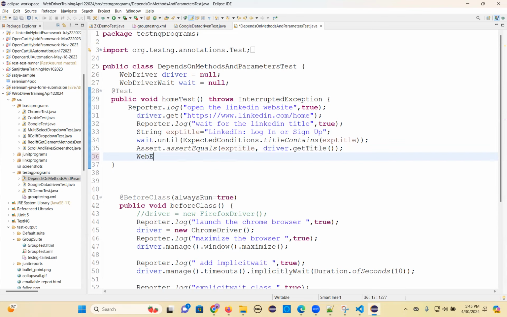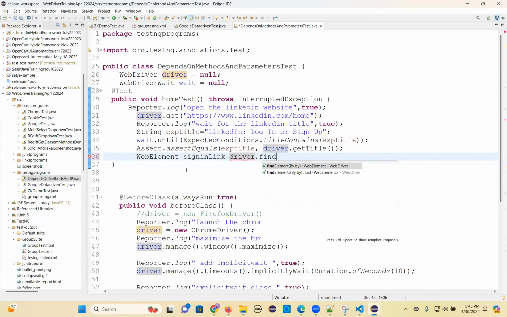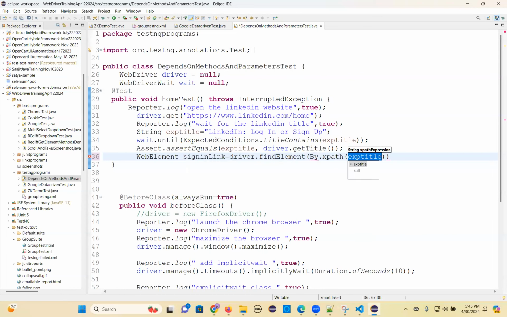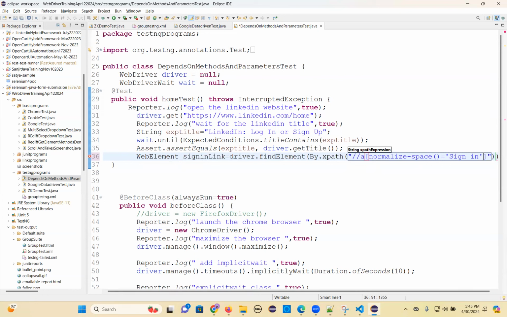So identify first element, WebElement signIn equal to driver.findElement(By.xpath). So we can just give forward slash a, square bracket, normalize-space of dot equal to single quote Sign in.